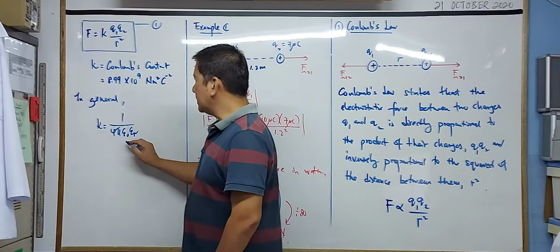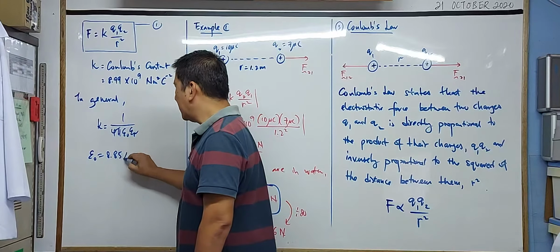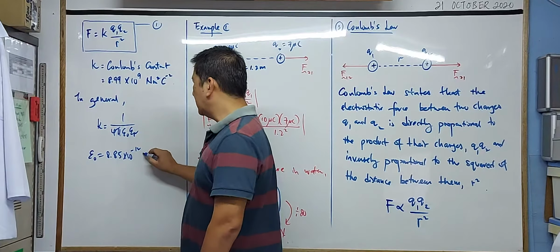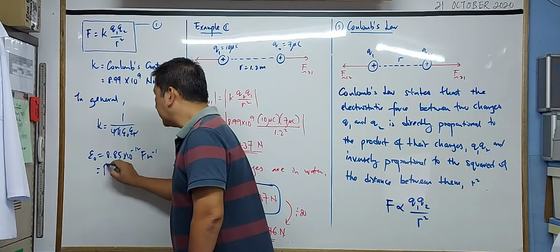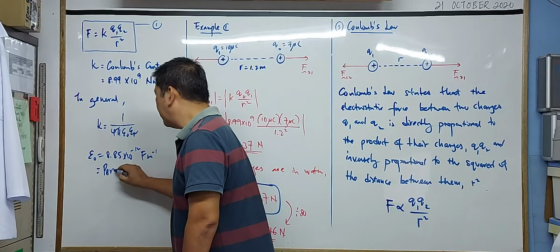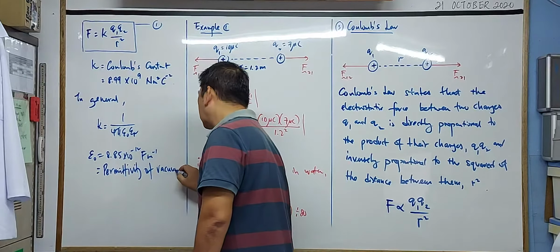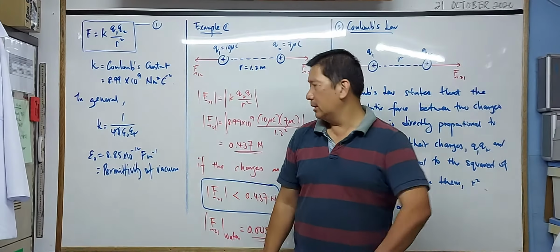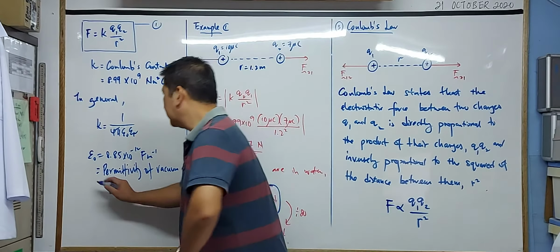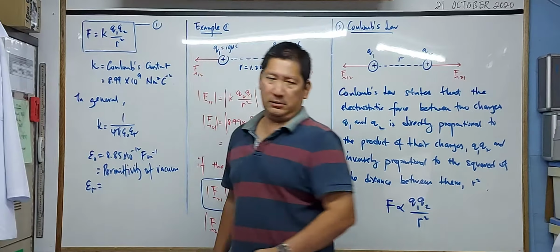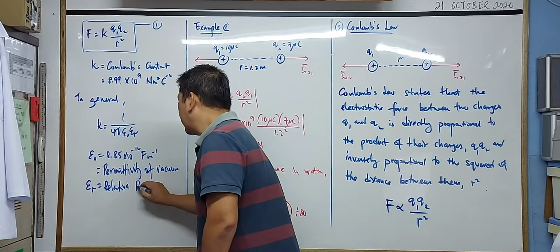Alright. So now, what is epsilon naught? Epsilon naught is a given value, 8.85 times 10 to the power minus 12. This is farad per meter, and it is called the permittivity of vacuum, or normally books say free space. We don't want to use free space, because free space and vacuum are a little bit different. Now the next one is epsilon r. This is called the relative permittivity.